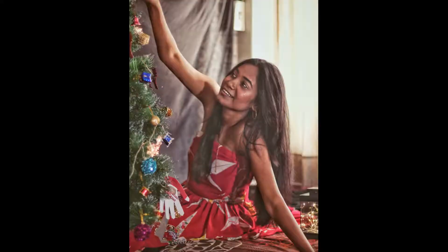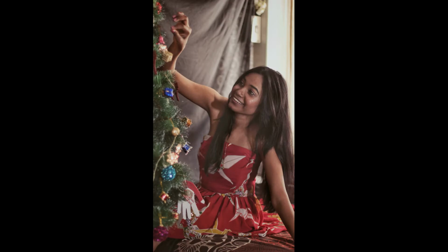If you think your side angle is better, pose as if you're putting Christmas accessories on the tree, just a side angle, as if you are putting Christmas accessories on the Christmas tree, and click a picture. That will again look nice.